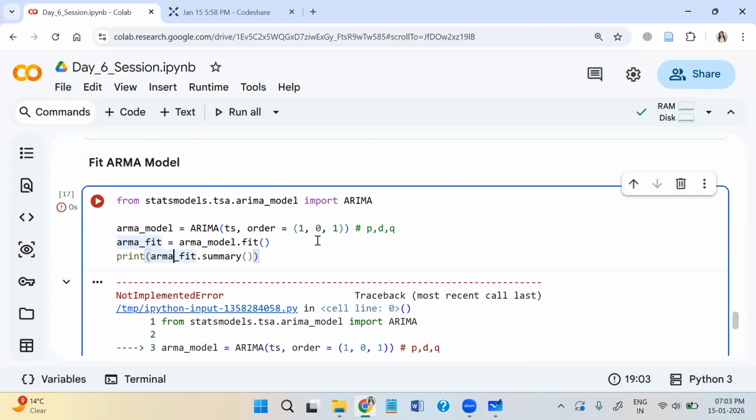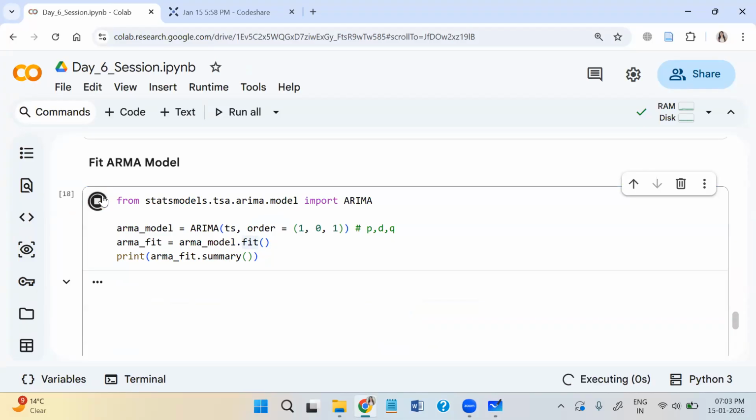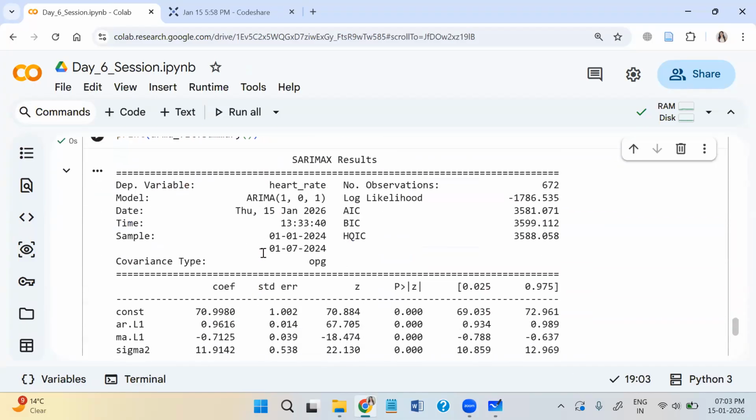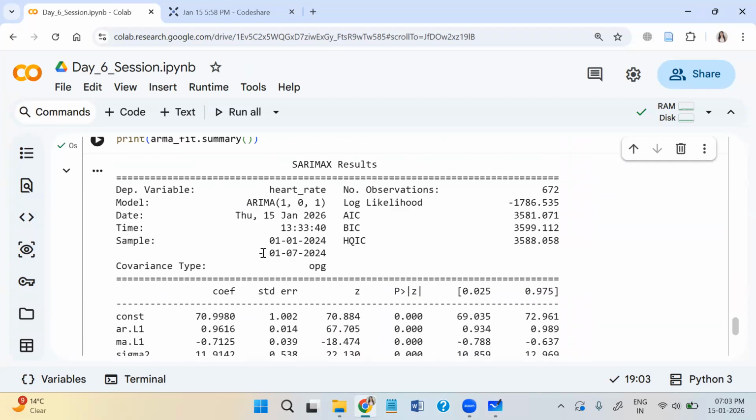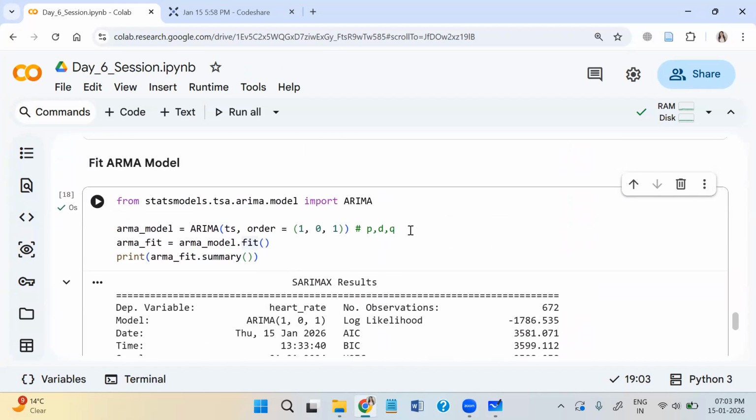Okay, I'll explain this PDQ again. Let me just check if I have some typo here first. So I'm getting, okay, this one requires a dot because we are taking the model from ARIMA. Now we can get this output. These are just some statistical evaluations that it is doing behind. Okay, I'm explaining this PDQ again. Let me put them one by one again.